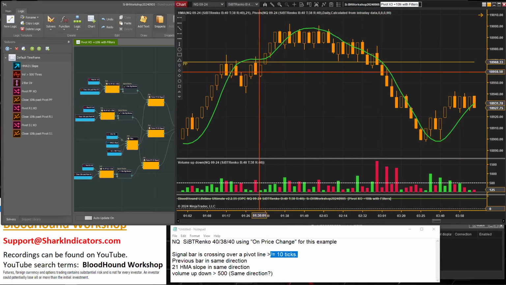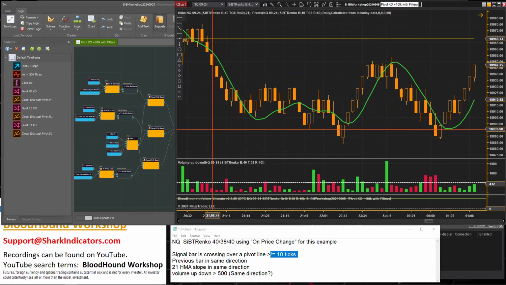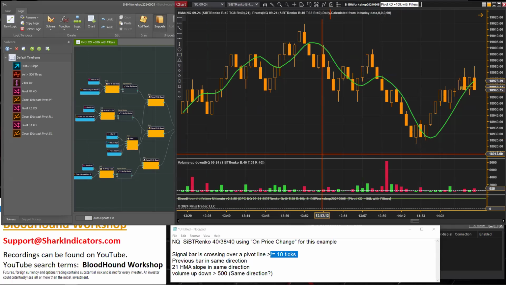And let's see. All right. So here we have two up bars, but the volume is filtering things out. Okay, great. And let's see, we have two down bars, volume again filtering things out. Yeah, this is overnight.